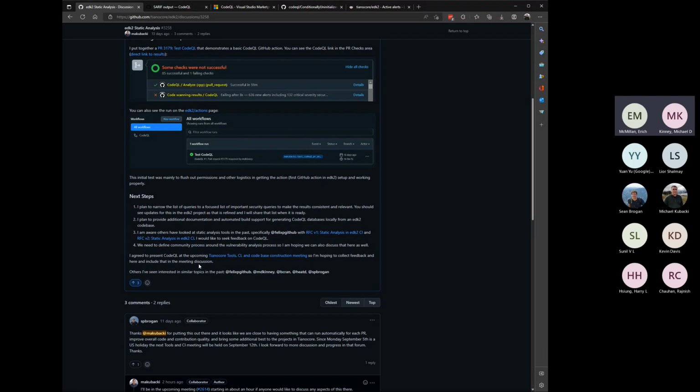Do they recommend keeping separate databases for each component or subsystem, or do they suggest merging the database from all the individual subsystems into a master database? I haven't seen anyone merge them like that. But I do have some contacts in the CodeQL team I could ask that question to. I have some other questions out to them at the moment, so I can ask them that and see if they have any advice there.